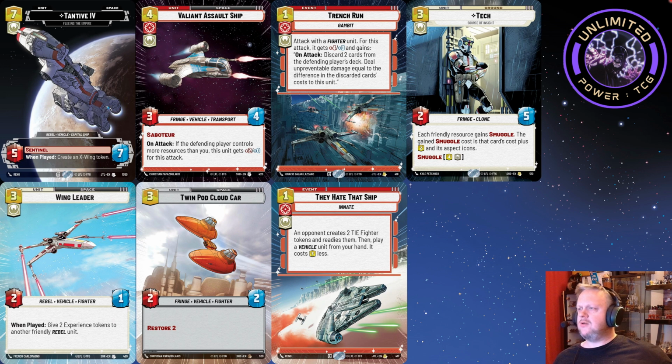Twin Pod Cloud Car was under consideration as one of the very few restore cards possible in here. In an aggro race, restore is very useful, so I considered including Twin Pod Cloud Car in the deck, but a 2-2-1-3, even though it is restore 2, is just too easy to remove, so that was rejected for inclusion.